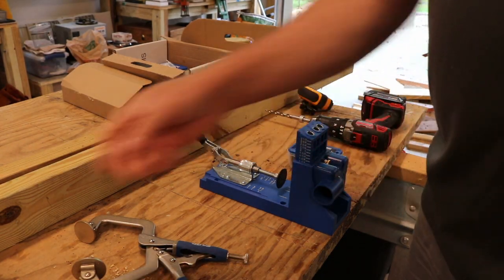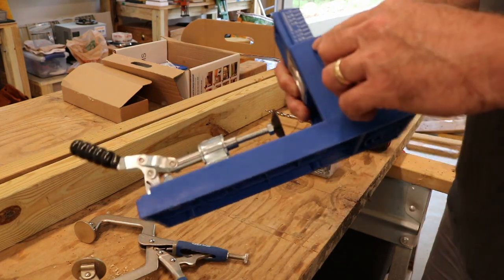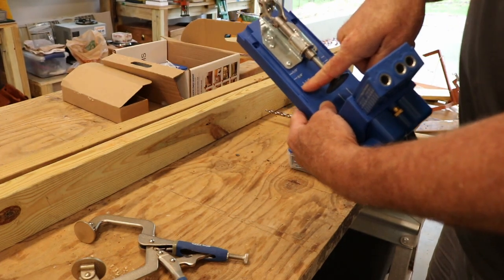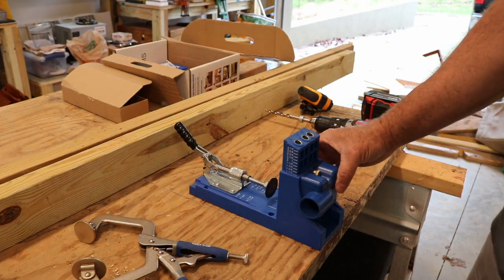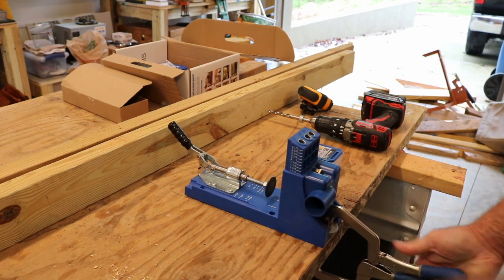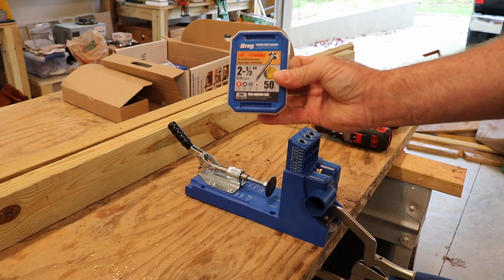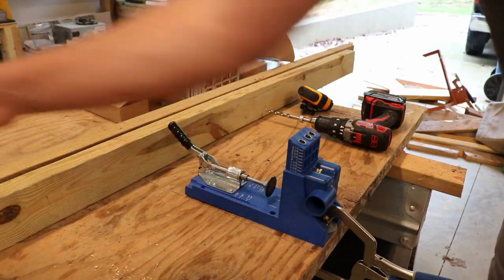Okay, I'm going to use the Kreg Jig here for the pocket hole screws, and the first thing I do is set the height at 1.5 inches. I also set the drill depth to 1.5 inches for the pocket holes. I have the dust collection shroud on it and the clamp to keep it steady. I want to make sure that this is tight. And then I have the 2.5 inch Kreg screws. So I'll go ahead and set that up and film as I do that.